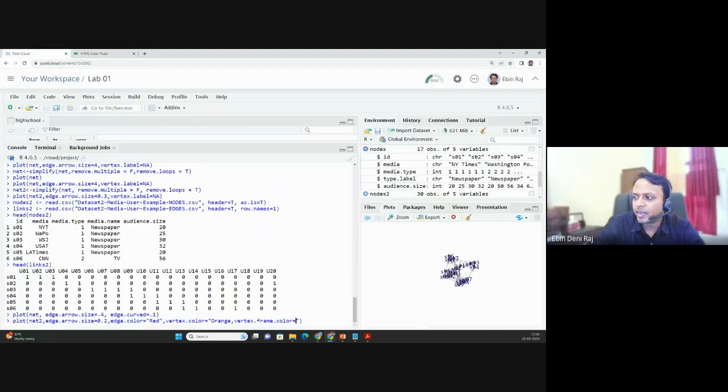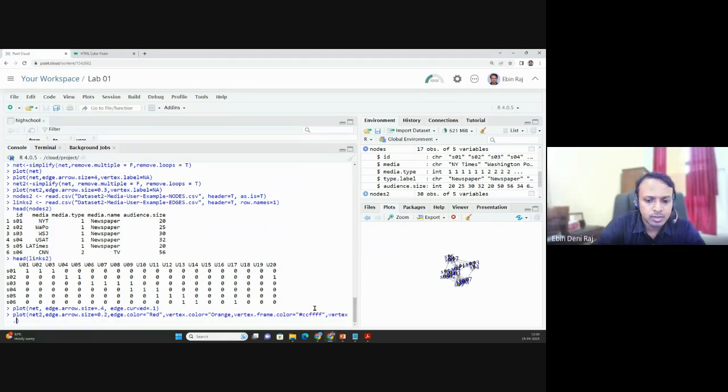I don't know how the final output comes. And the vertex.label. Each of these things you are using here, you will be able to explore those parameters.